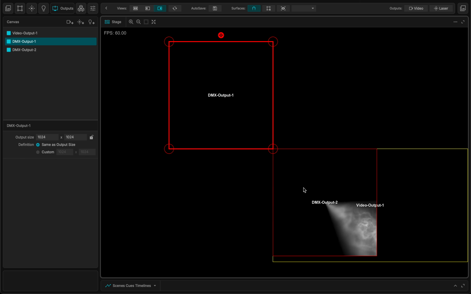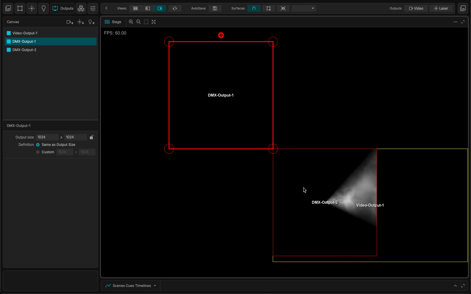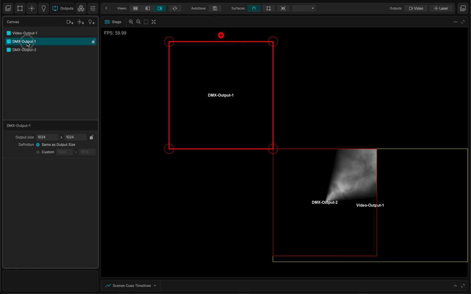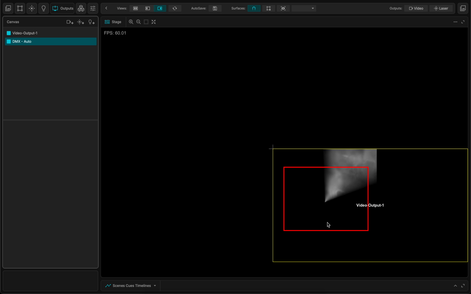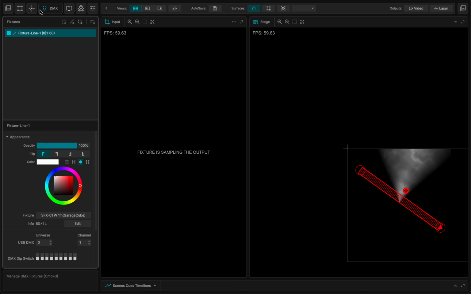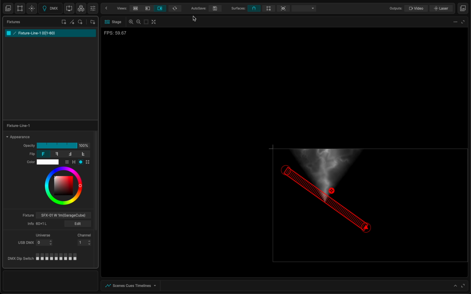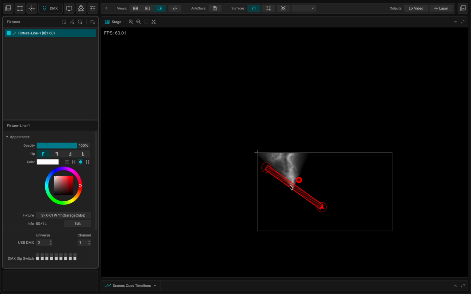So if you want to be pixel perfect and you really want to optimize the way MadMapper is sampling the surfaces, you can use these multiple DMX canvases. Okay, and if I remove them, now it's also automated. Look at that, what's going on. I'm just showing a little, not a trick, but a little more explanation.